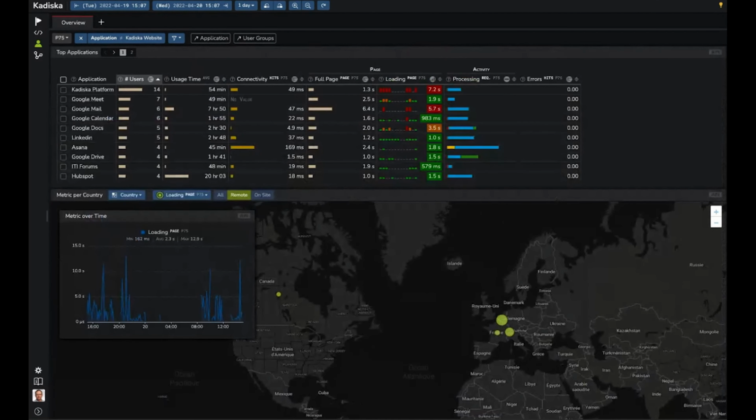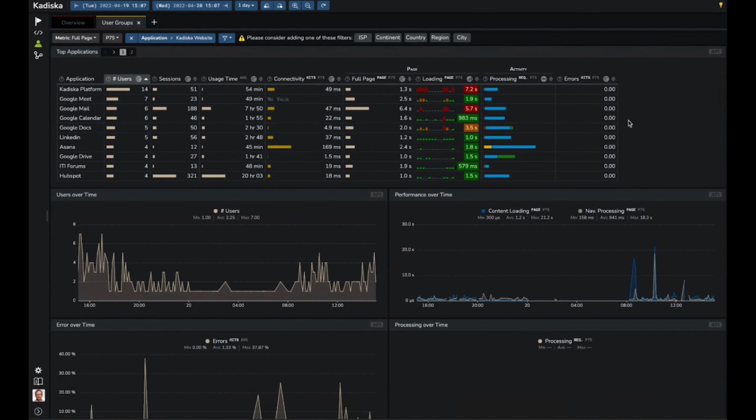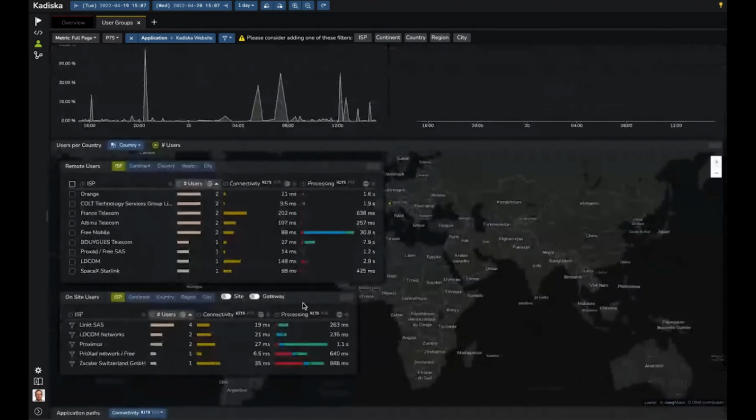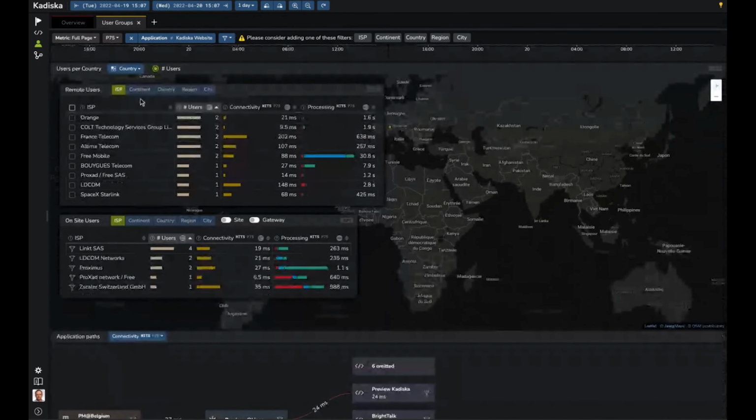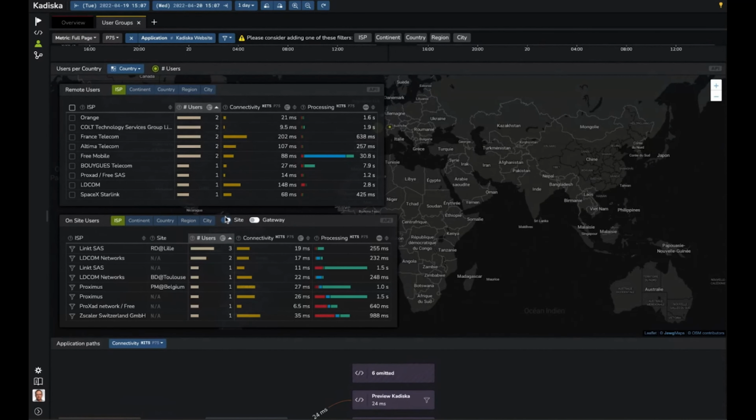Okay, if you want to take that aspect, going to the questions around CASB and their impact, for example, you can click on user groups and relate experience to a certain location. So you see number of users, you see the time needed to load pages, the errors, and beneath that you see a first map that shows you remote users on one end, on-site users on the other end, and on-site users are all the people that use corporate connectivity. And as part of corporate connectivity, we've got people connected through SD-WAN sites.